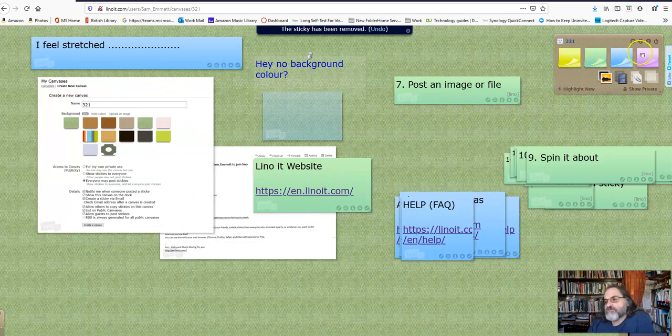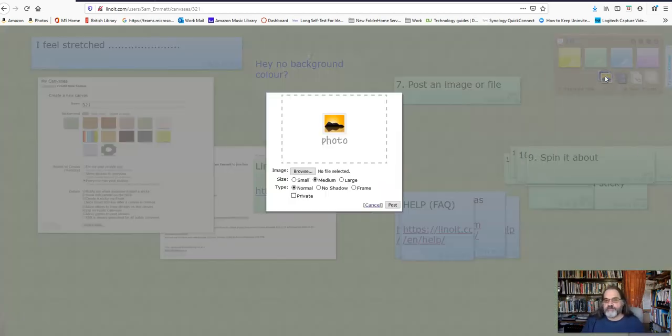Well, as well as the post-its across the top, I've also got this one, which I'll show you. This one, which is file. That's video, which I can't get to you. So if you can, do let me know, because it doesn't seem to like it when I do it. Could just be that it doesn't like me. And here we go. We've got pictures. So this one here, image.